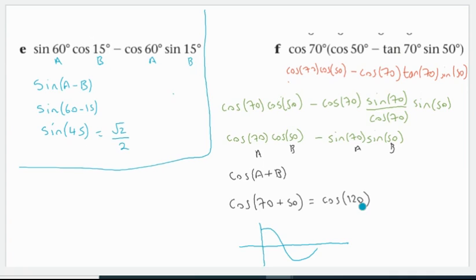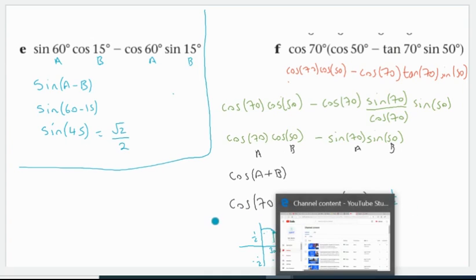So keep in mind the cos of 30 we would know is equal to a half. So let's just say about here, not really to scale. And this is 90 here. So 30 more than 90 is going to be here, which is 120. So using the symmetry, if this is a half, then this is going to be minus a half. So that's going to be minus a half.